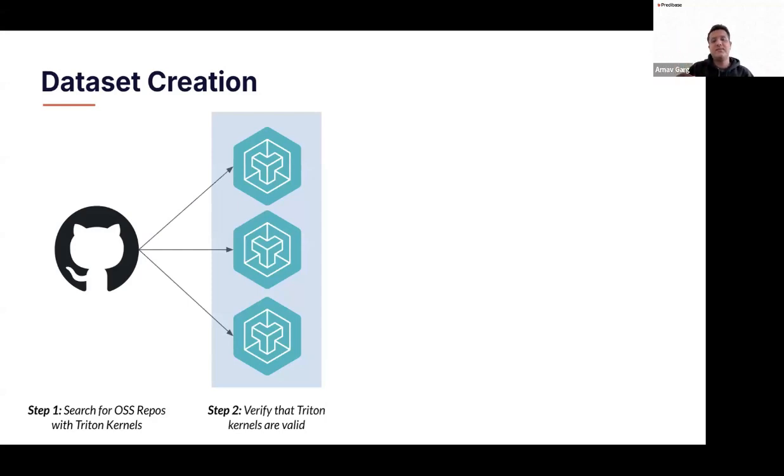And what's really nice is that most of the time people write a PyTorch equivalent and then a kernel equivalent, and then write a test case to show that the output is the same. So you can verify that it compiles and the kernel is valid. Now, once you have that, remember, this is sort of the output, right? But what we want is an input we can pass to the model to actually generate these kernels.